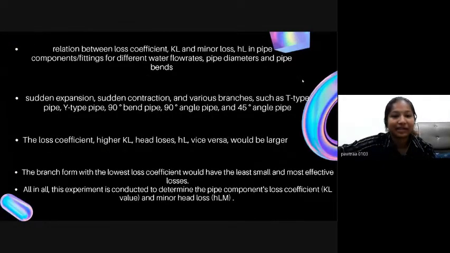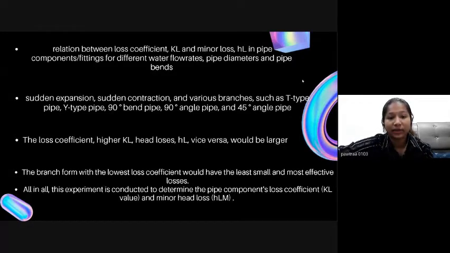A separate head loss coefficient K can be determined for every element leading to minor losses. K is a dimensionless parameter to help determine head loss. The coefficient is then multiplied by the velocity head to get the head loss. This head loss can be entered into Bernoulli's equation to keep an energy balance.